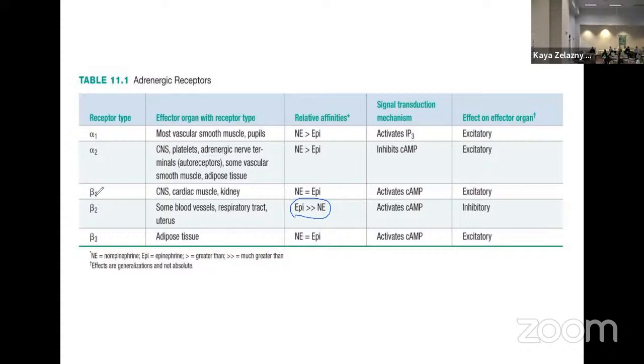What I would look for if you want to tell beta 1 and beta 3 receptors apart is where they are. And specifically, if I describe a receptor, probably more likely to be a beta 1 than a beta 3, because the beta 3 receptors are just found in fat. So the only place you'll find a beta 3 receptor is in adipose tissue in fat. If it's anywhere else and it has an equivalent responsiveness to norepinephrine and epinephrine, we can tell it's a beta 1. Okay.